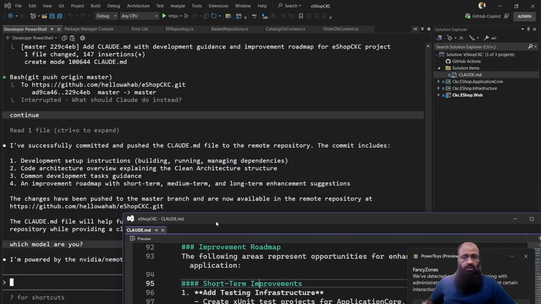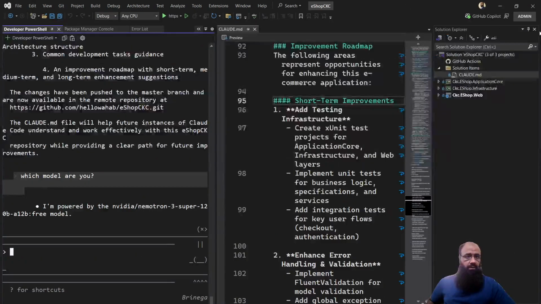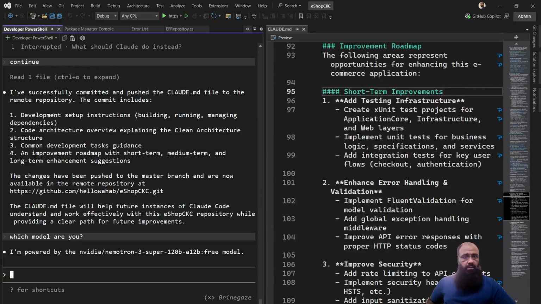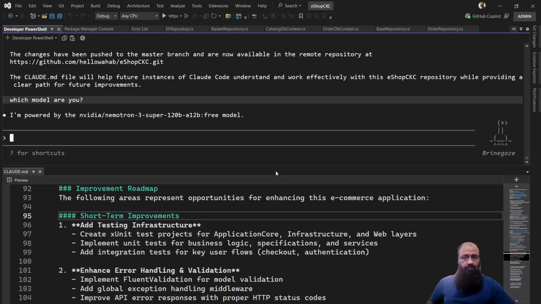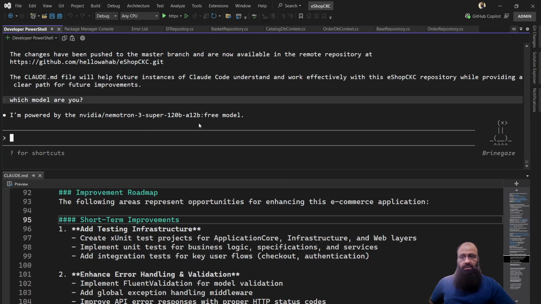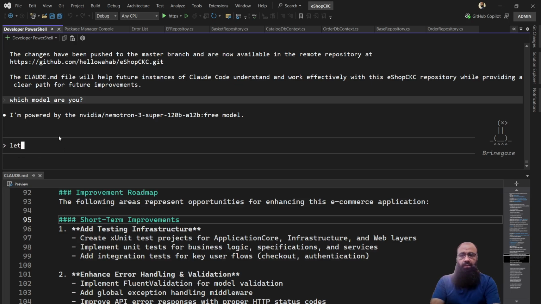Let me put it here, so we can see side by side what the area was. So I'm just saying, let's focus on short-term improvements.